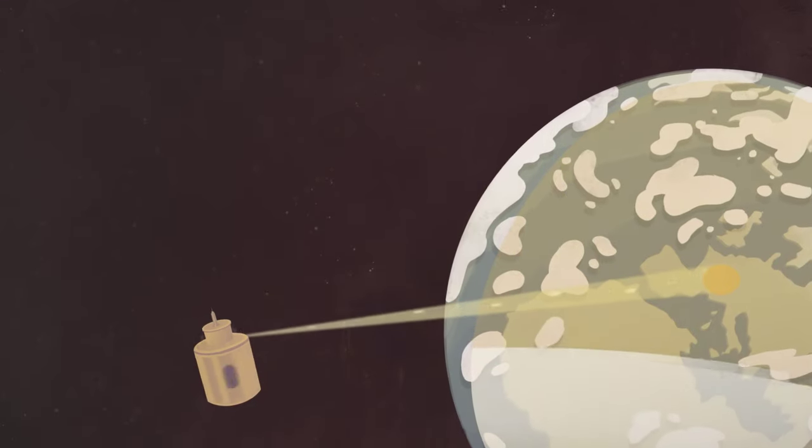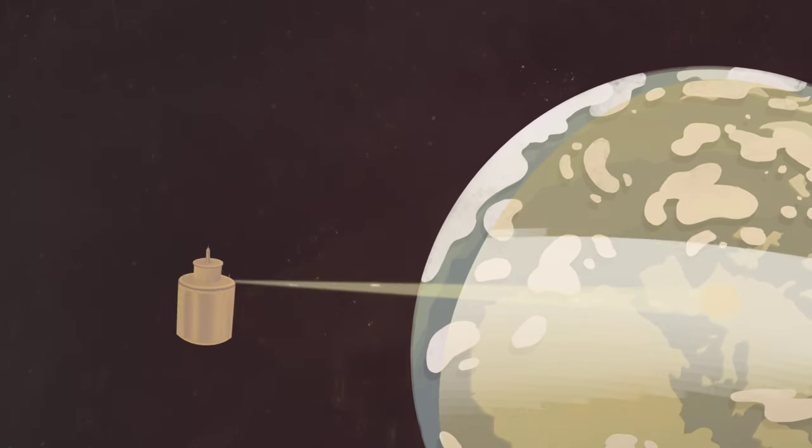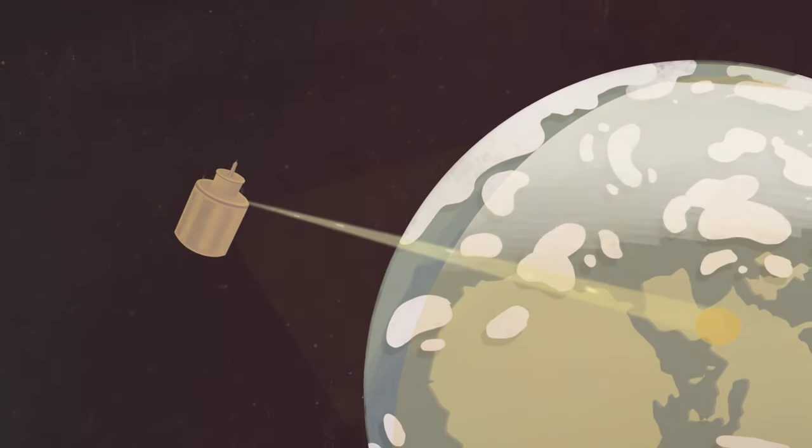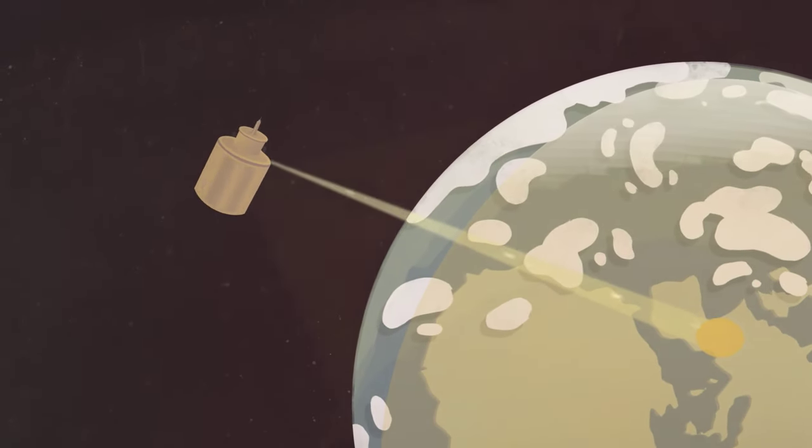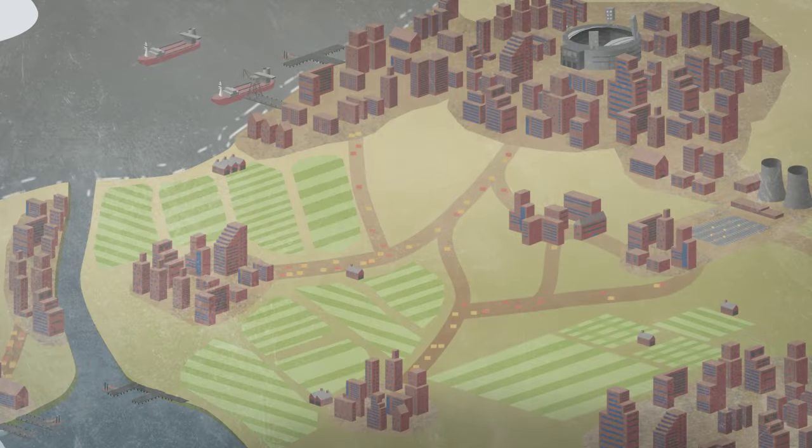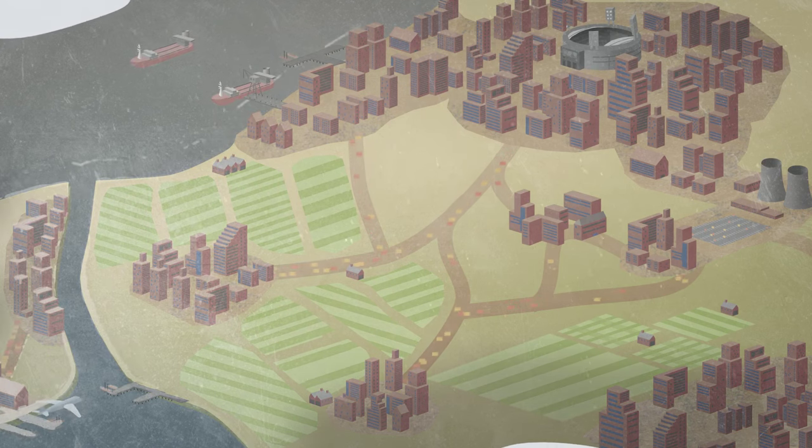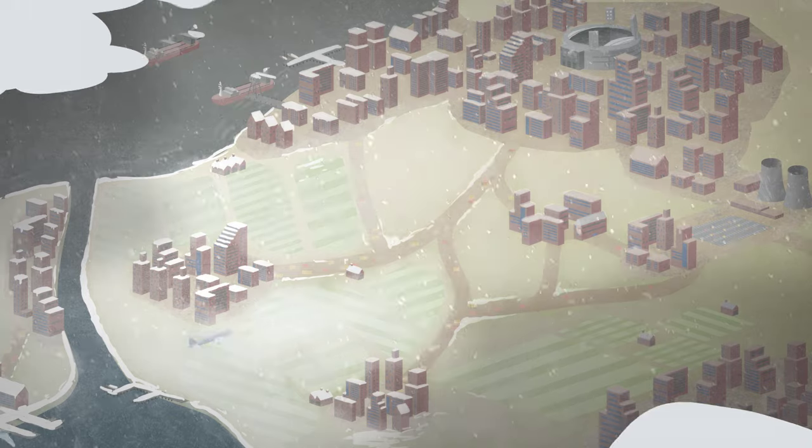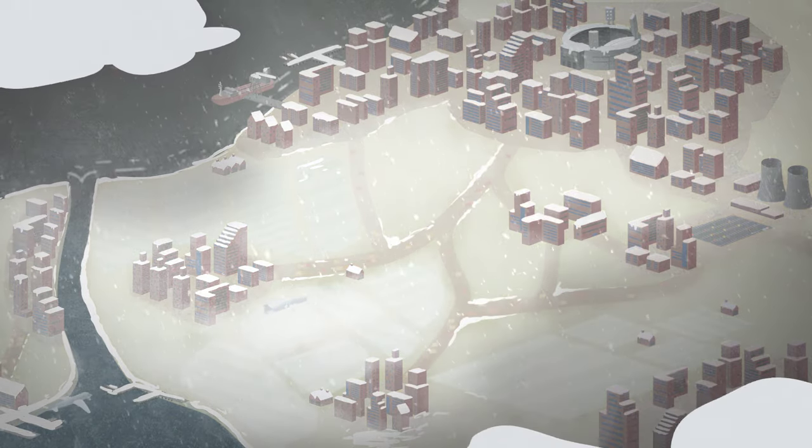Further out in space, at 36,000 kilometres, METOP stays over the same spot on Earth, keeping a 24-hour watch over Europe and Africa's weather. This type of satellite is essential for detecting the development of rapidly changing weather, such as storms or fog, helping meteorologists work out what is likely to happen in the next few hours.